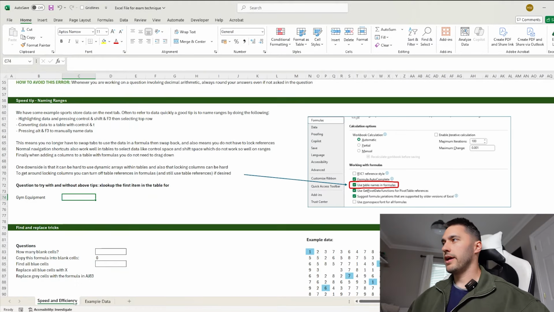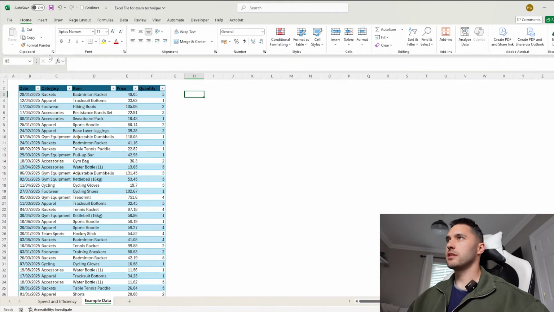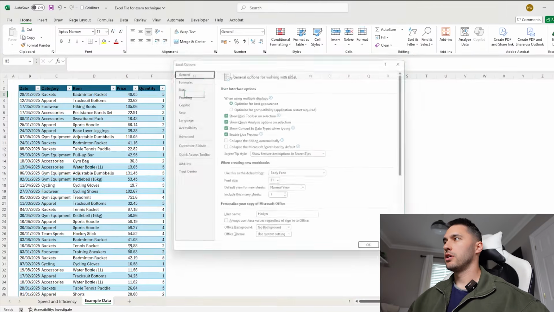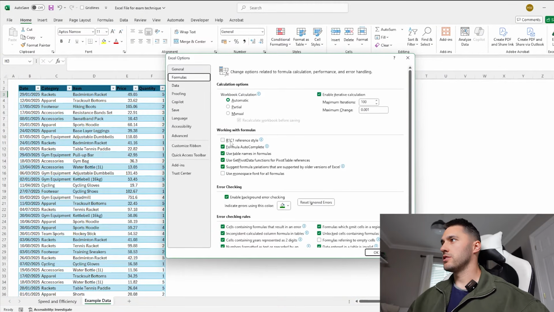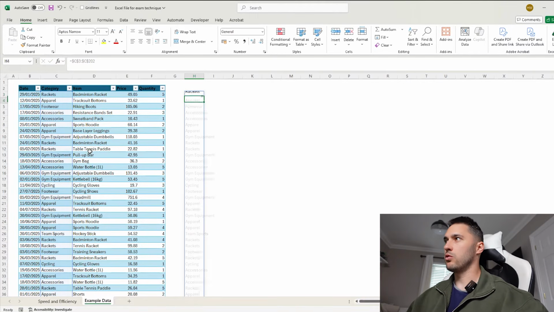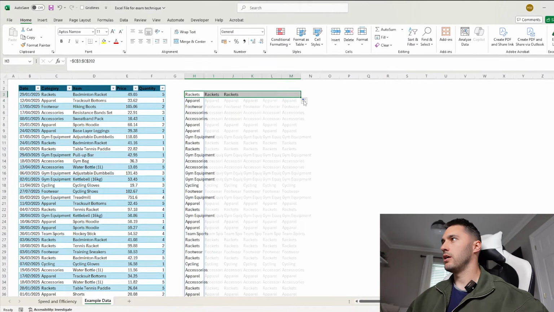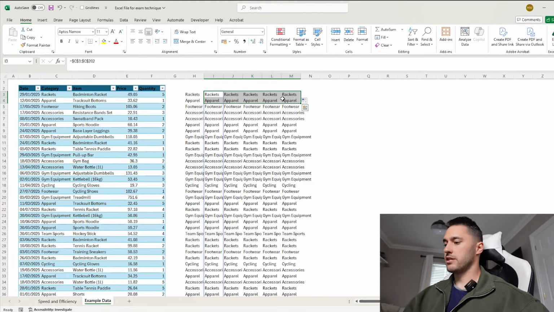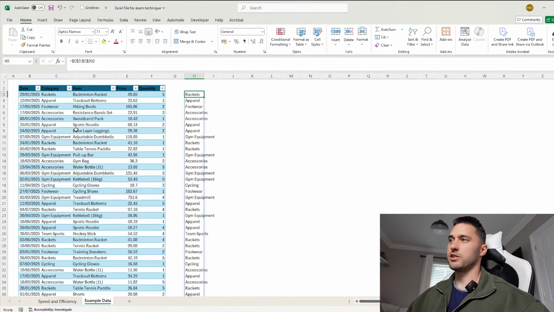Well, one way I have found is to actually come to the settings, and you can go to formulas and turn off this use table names in formulas. Now, when I press equals this column, I get a normal cell reference, but all of the table functionality still works. So I can actually lock that now with F4, and if I drag it along, it works nicely. The only downside is I have to come to the table tab to select it, but it's quicker to select than a normal range, so that's quite good.